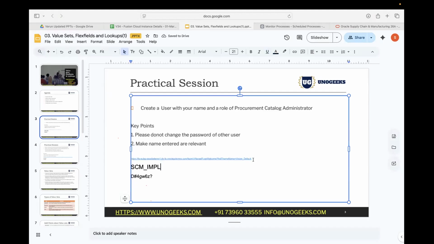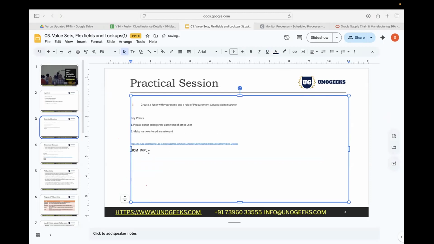Right. Let's begin with this case. The folks who have the sheet, you can use this particular instance. The password is already mentioned in your sheet. You can begin with that. Try it from your end. Don't worry, getting stuck, I'm there to help you out. Let's begin with this case.